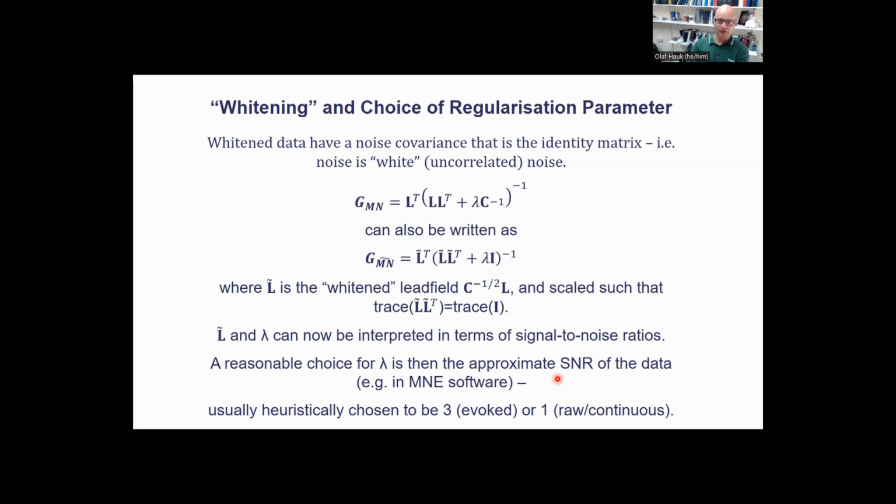But you don't necessarily want to regularize every time point, every condition separately. That might introduce another confound, and it also would be a bit cumbersome. So usually we are just picking some reasonable value and then we hope for the best. And I hope I can convince you or reassure you later that it's not an unreasonable choice. So usually we choose the value 3 if we are looking at evoked responses, and a value of 1, slightly more conservative here, for raw, continuous, or single trial data.